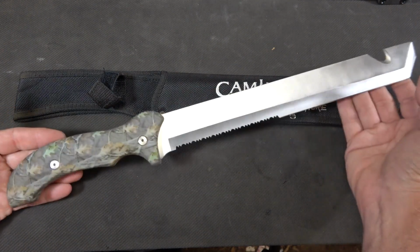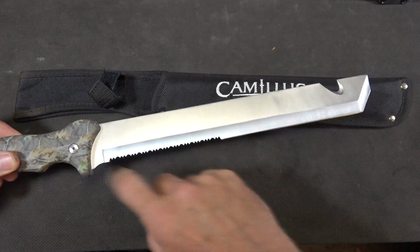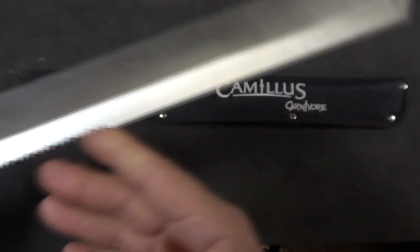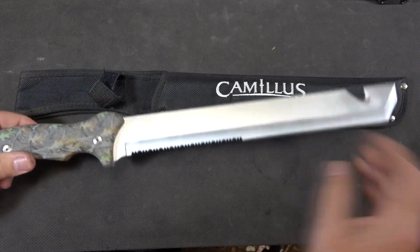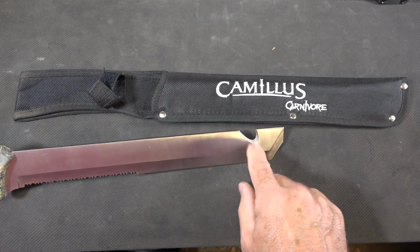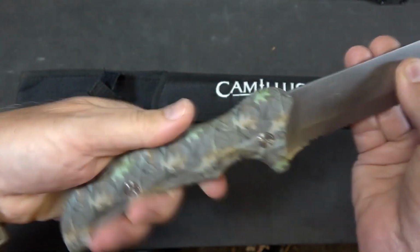It's 18.25 inches in total length. The blade is 12 inches. It has a 4 3/4 inch serration right here, which is a nice saw area, and then the blade is 7 inches right here. It's made from 420 stainless steel, but again, it does have the titanium bonding. And then it has a seatbelt cutter, which is not very sharp as well. Rubberized handles, and it does come in a number of different colors. This is actually very comfortable.